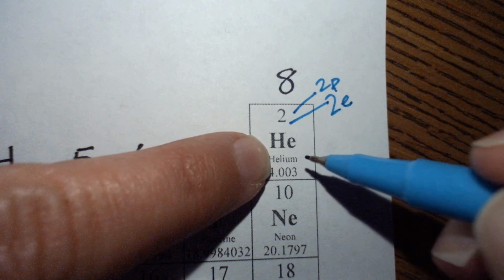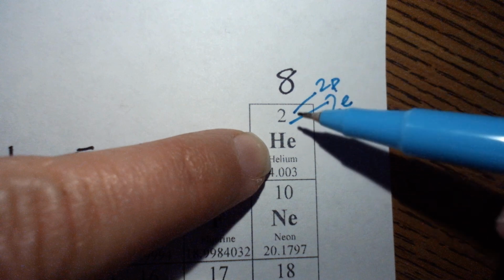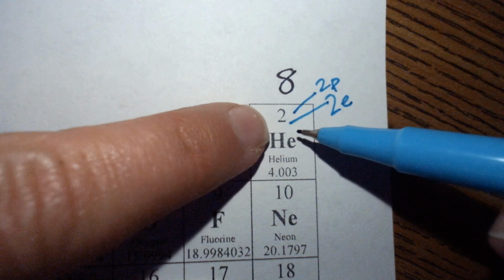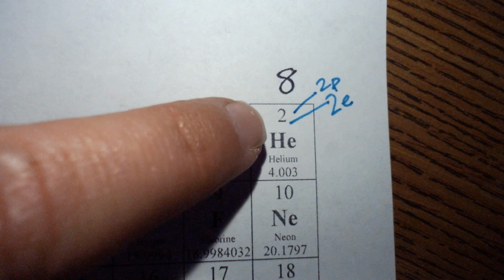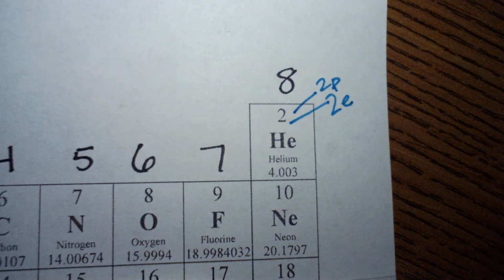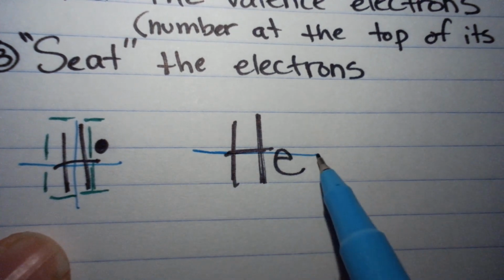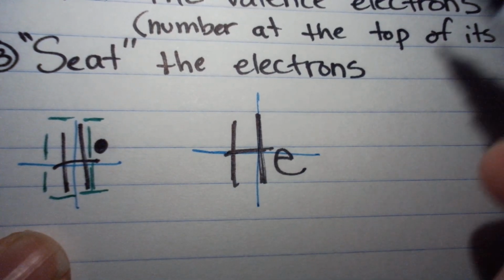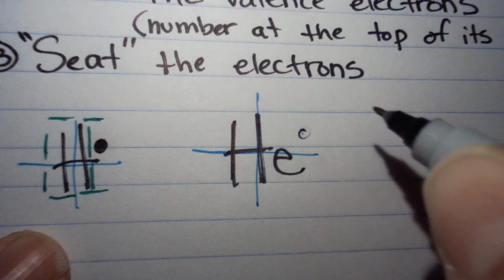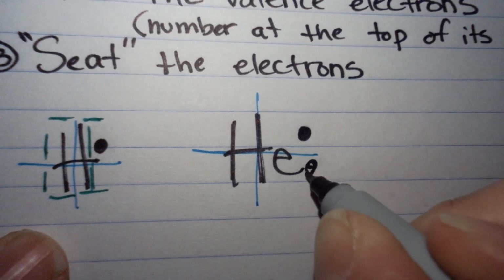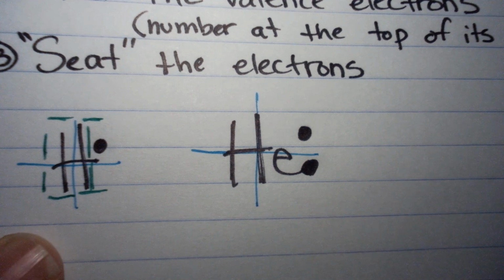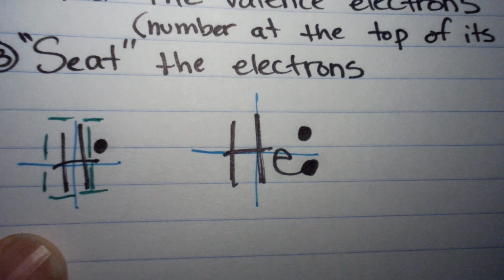So even though we're in group 8, helium is an outlier. You know how in every rule there's an exception? Helium's that exception. So when we think about helium, we're still going to go through our process. We have these crosshairs, and for helium, we're going to put our electrons close together. They're like those people that go to a restaurant and they both sit in the booth seat together. Those 2 electrons are happy, happy.